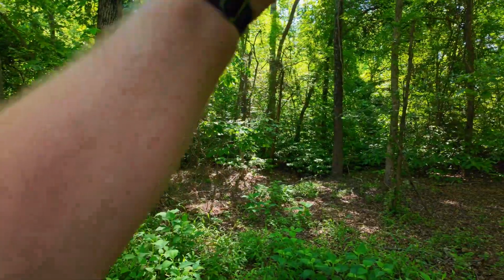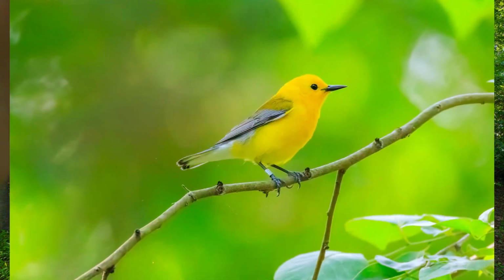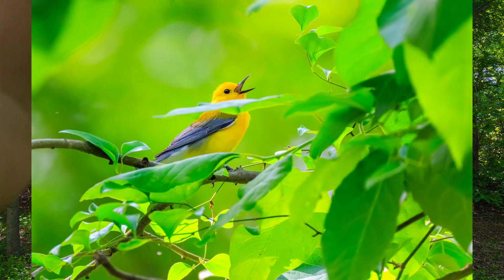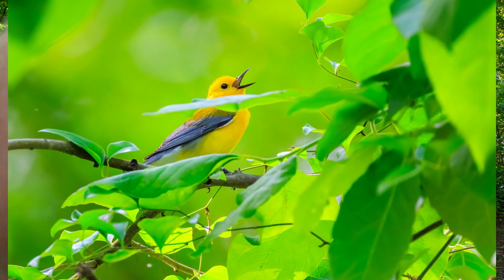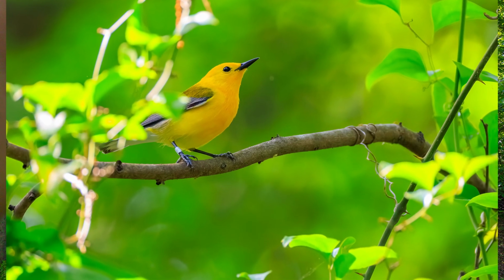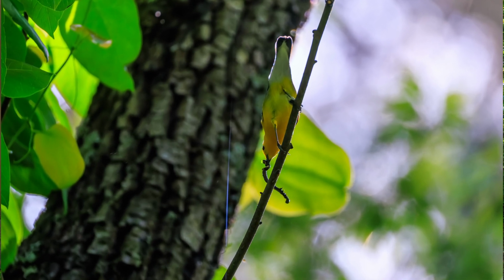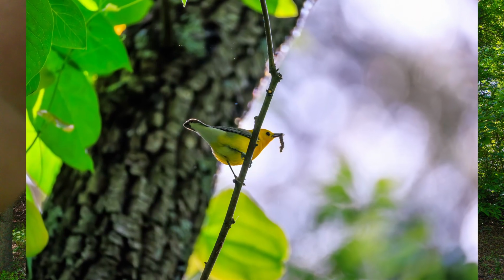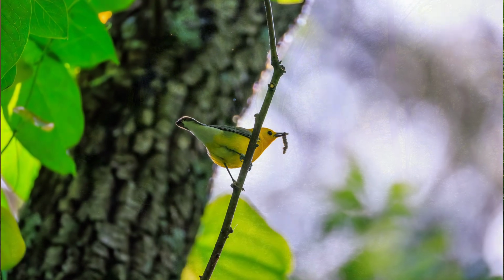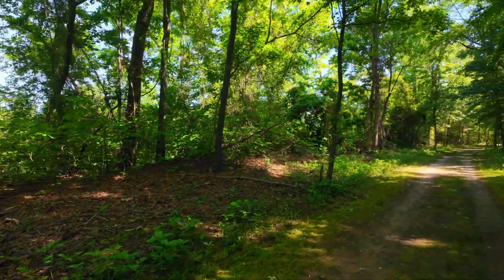Psst, psst, psst. Maybe he'll hang out a little bit. It's on a branch. Got a little worm. Kind of nice. Looks juicy. Bird on a stick, but maybe interesting. Just flew off. For today's birding activities, I'm packing the 200 to 800.